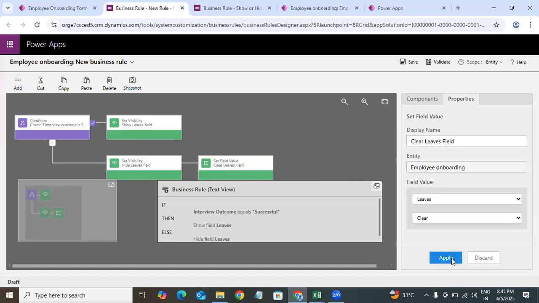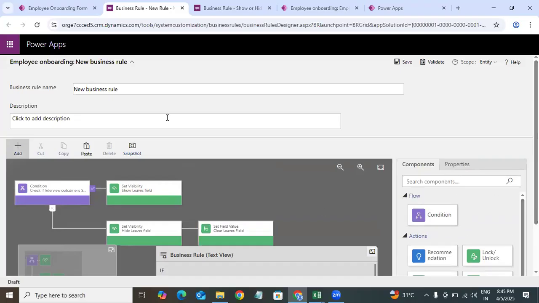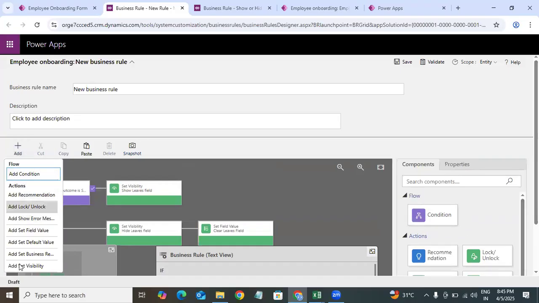And if you want to delete any action, you can simply click on delete and it will be deleted. Here you are thinking of add, right? It's the same, whatever fields we have here, it will display the same thing here, condition, everything.